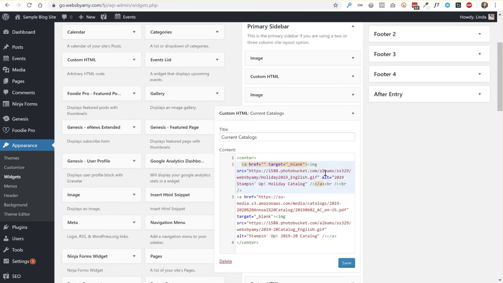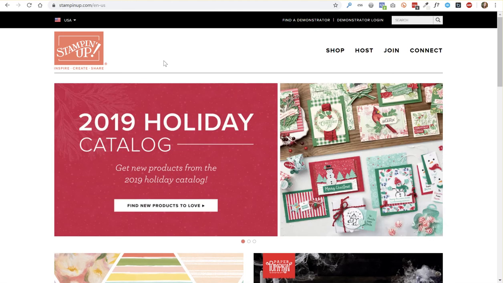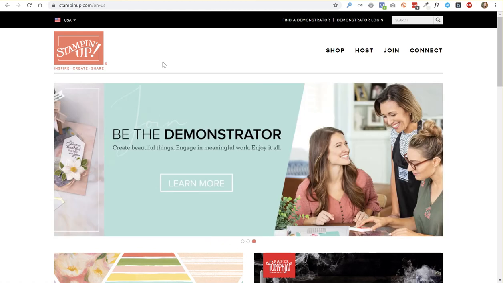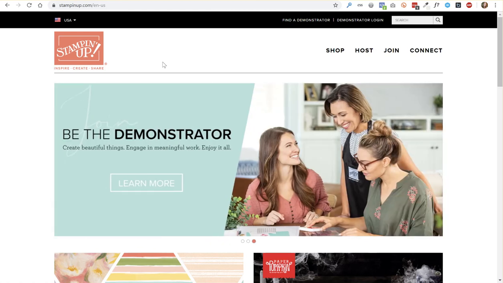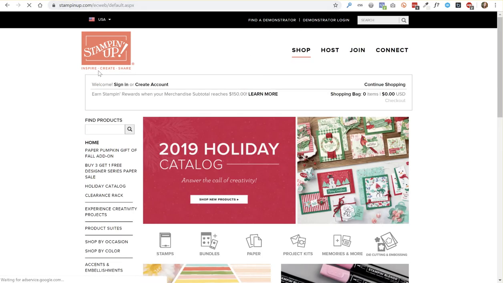So now I'm going to grab the link for it to go directly to my Stampin' Up! Store. Before I do, I just want to say that the catalog itself is beautiful, and I would prefer to maybe send it to my DBWS catalog page there. But if you wanted to, navigate to the shop page and then navigate to this special here.